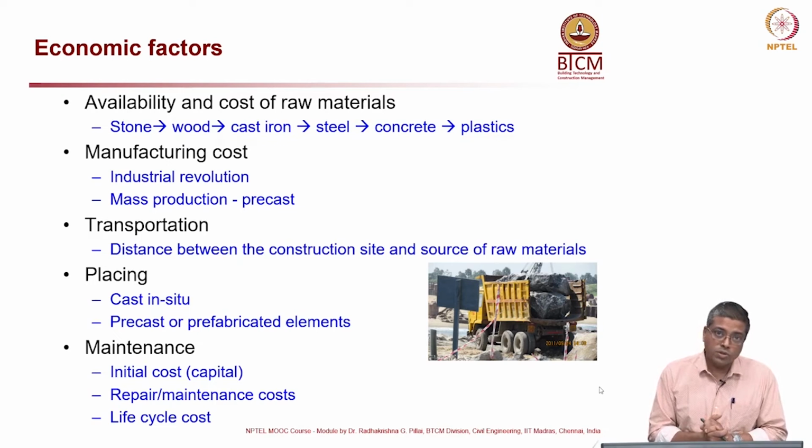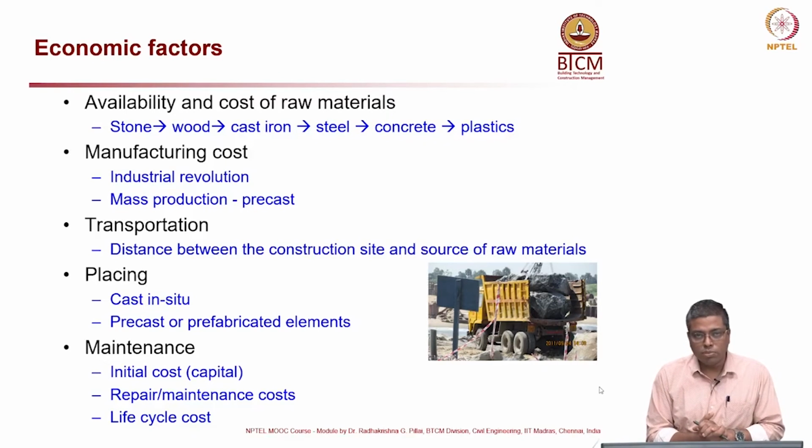Now, how can we reduce manufacturing costs? If we can design the systems with repetitive or similar types of elements, more in number. For example, brick. If I make every brick at site, it is going to be very costly. But if it is an already manufactured product, you can just order in large numbers, and so the cost of an individual brick comes down significantly.